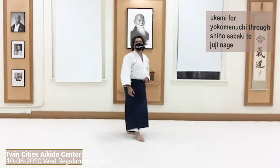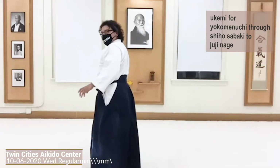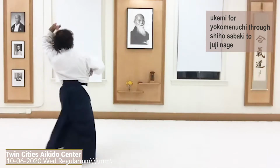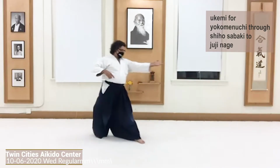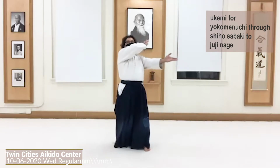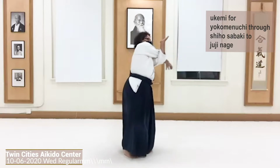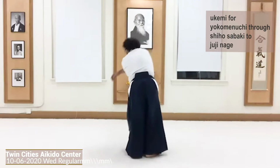Okay. Partner is right hanmi. I'm also right hanmi, striking with my left hand. So here, strike yokomen. They do the front foot tenshin, drawing this way. They draw across, shiho sabaki. They come in, they strike to the face, you block. Now from here, they lock up the hands, turn in the body. And then from here, they step forward and throw.